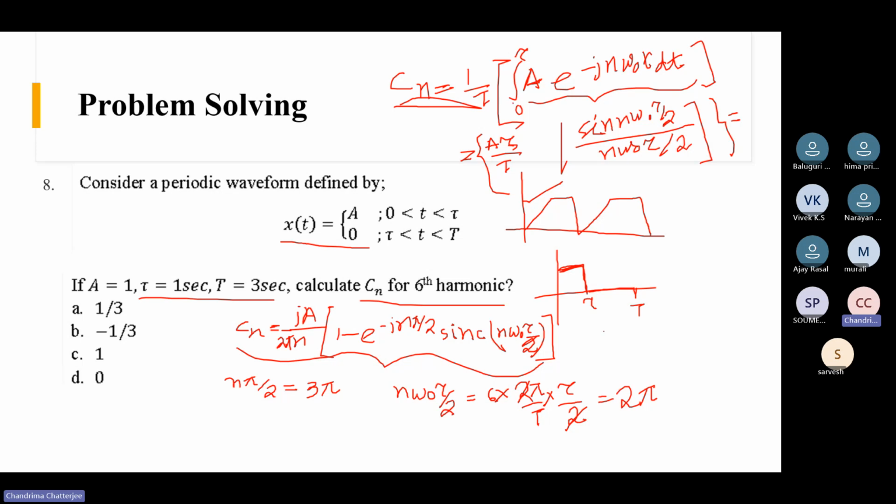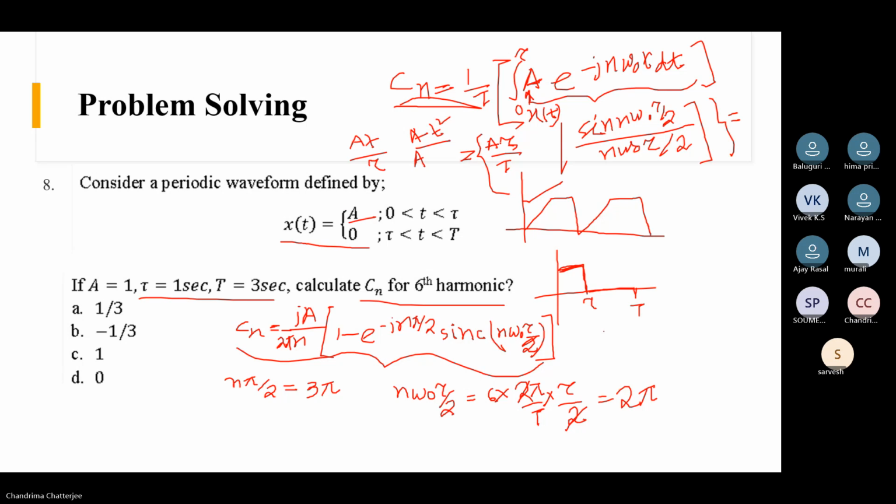So instead of A, there will be some other thing. Here you will have to place the x(t) expression, as x(t) is equal to A. So I have replaced it with A. But if there is some other thing, this may be At by tau, as we saw earlier. There may be some other expression, At square or any function of time. Any function of t, you will have to replace it. So just remember the generalized expression.